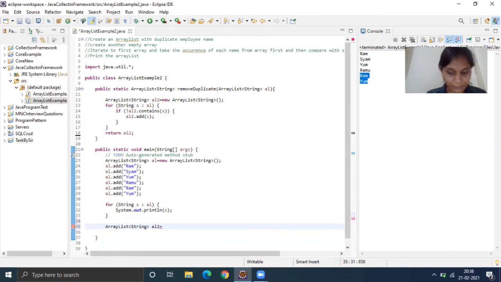Because I want to iterate every element, that is why I am using an array list reference to print those elements of array list 2. So here I am passing the first array list elements, which go to here. And for printing the array list 2 elements, I am just using the for each loop.